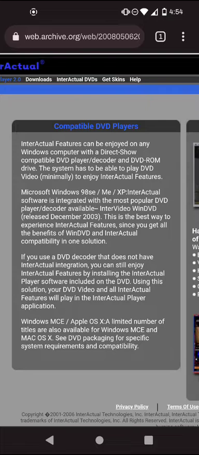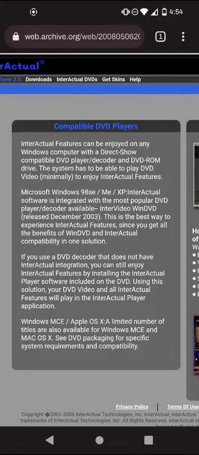XP Home Edition. It basically integrated with the Cyberlink Power DVD player. It had the integration capability where it would install the player and use it instead of the built-in system DVD player on the OEM image of Windows XP on the eMachine's computer I had. It would use that player. So instead of that eMachine Cyberlink Power DVD crap, it would open up InterActual Player when installed and inserted.